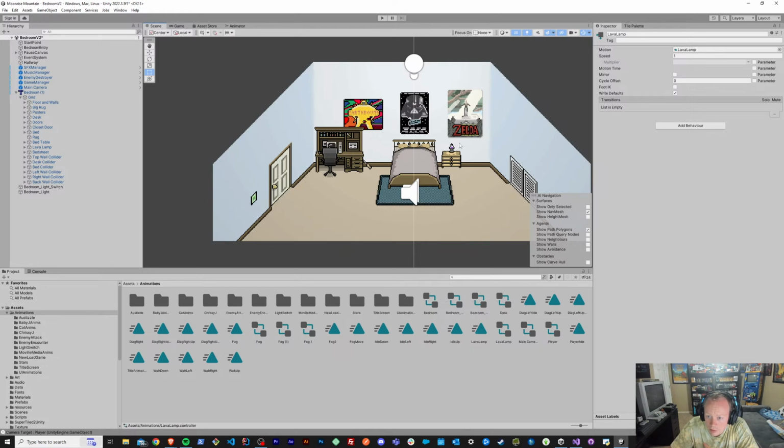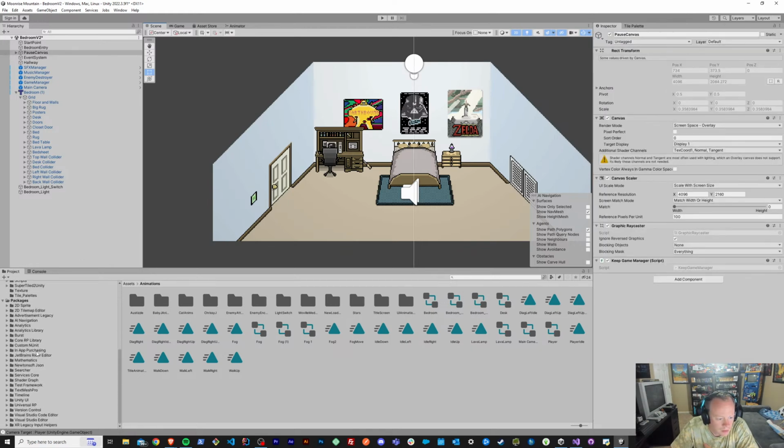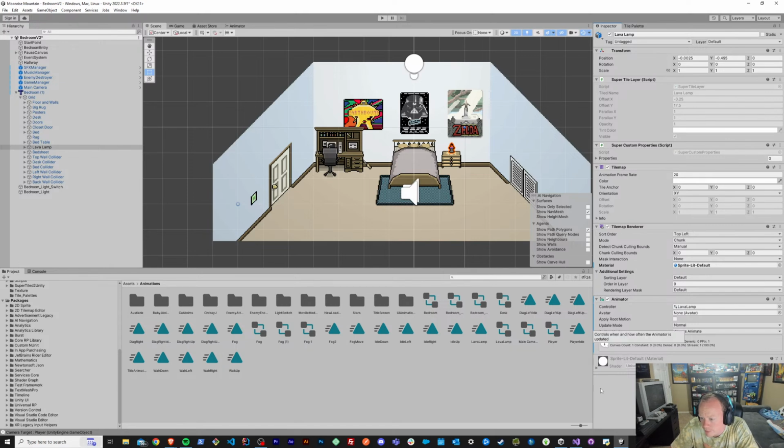Lava lamp. Where are you, lava lamp? Let's drop in your animator here. I do want it to always animate. Oh, you can see it's already started off a little different, which is a good sign.